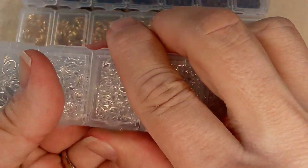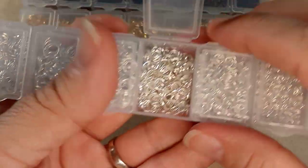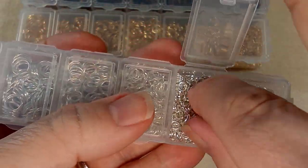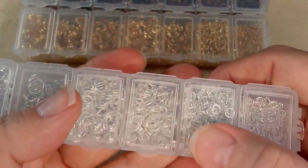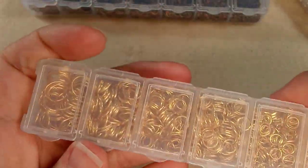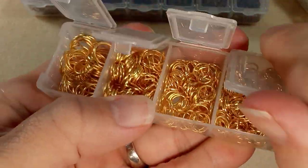Let's take a look at the smaller ones. Yeah, they're really nice. I am impressed. These are gorgeous. Wow. And there's the gold. Let's open a few up here.